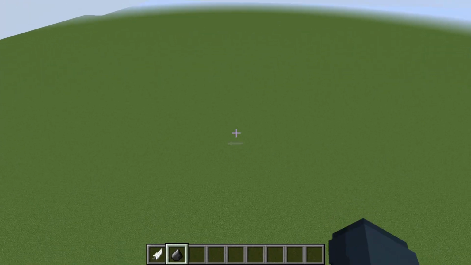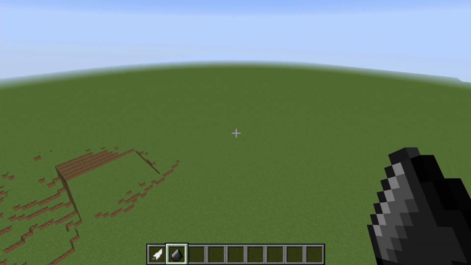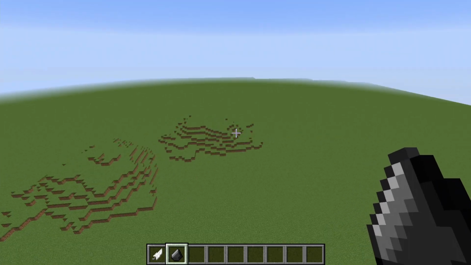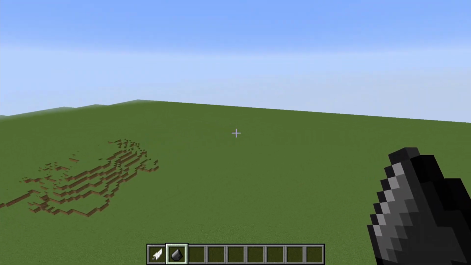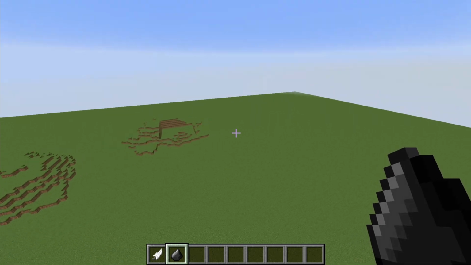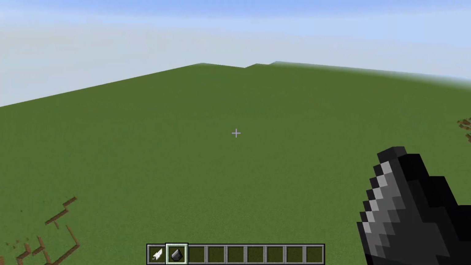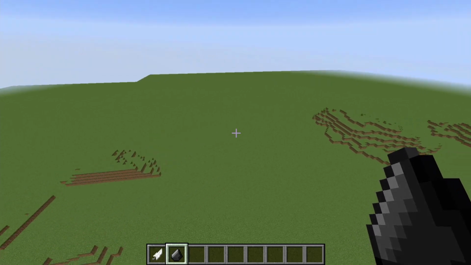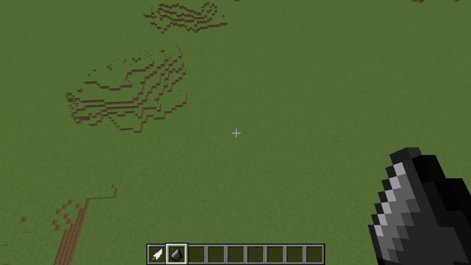To get started, what I like to do is get the outline done. So I'm going to outline whatever mountains I want. I'm going to make an outline of a pretty big thing, since this would be like the one I showed in the cinematic, which is a pretty big spawn. And it might not look like much now, but you'll see that it will truly become something. I think this is big enough.